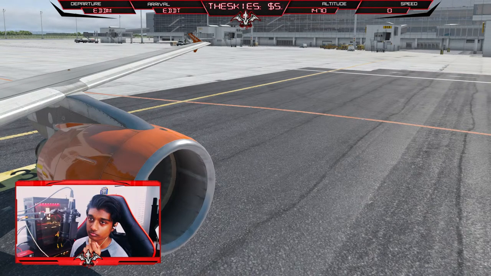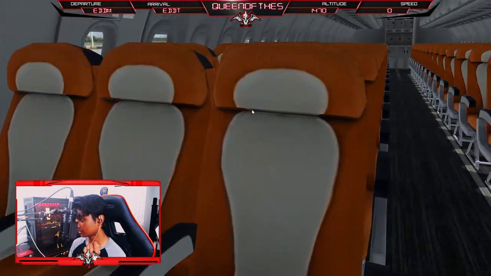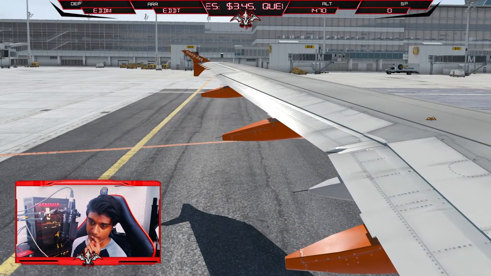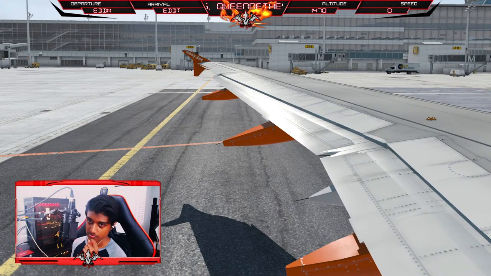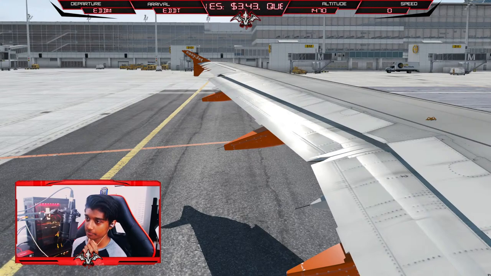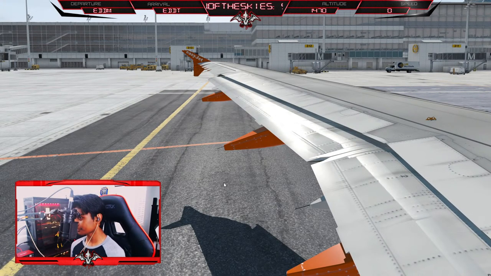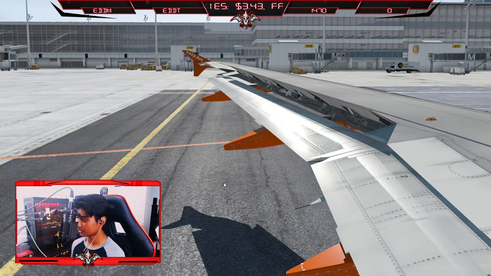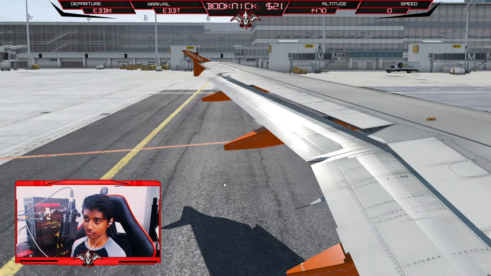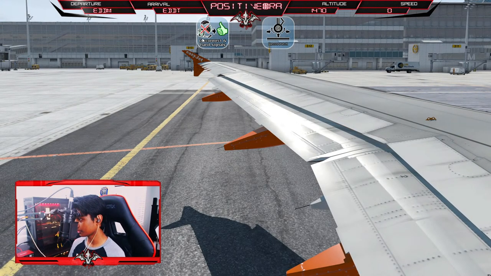Operation complete. Please set parking brake. All right, and we'll get the flaps out. Again, I'll let you listen to the sounds here. Look at those flaps and the PBR off of it. It's so nice. You listen to those hydraulics. That's pretty dope.